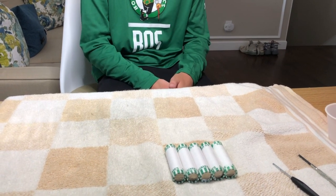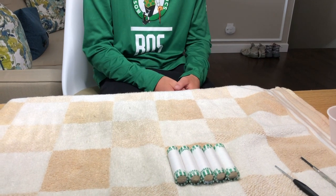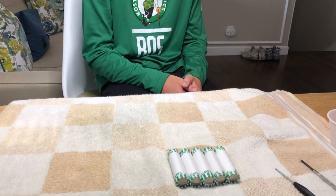Then Chase Bank, of course, you saw earlier in the video, also got us a box of pennies, and the lady there at the bank was kind of funny. She said, how many do you want? I said, well, how many can you spare? She said, oh, we have a ton of pennies. So we probably could have gotten more, but we didn't, and that's fine. And then Bank of America said they would also work with us. They just couldn't yesterday because they were super busy, which is fine, no big deal.